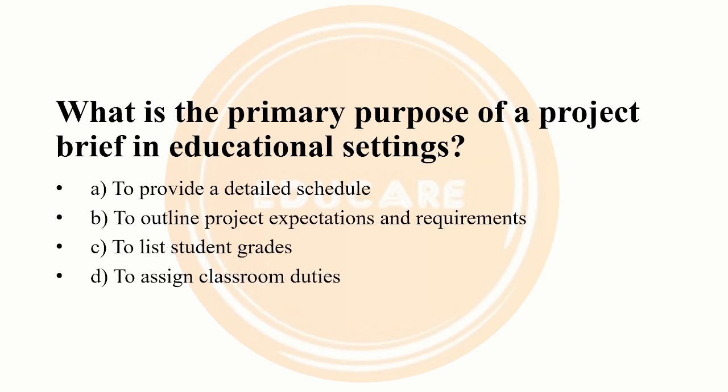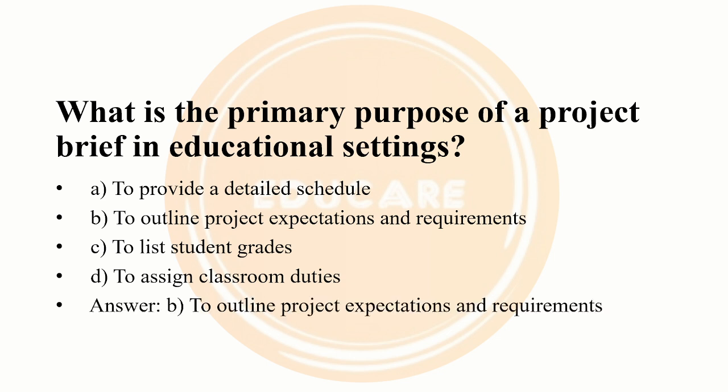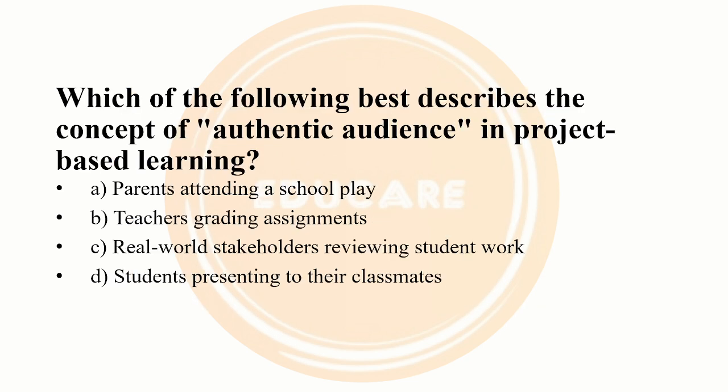What is the primary purpose of a project brief in educational setting? Option A: to provide a detailed schedule, B: to outline project expectation and requirements, C: to list student grades, D: to assign classroom duties. Answer of this question is option B, that is to outline project expectation and requirements.